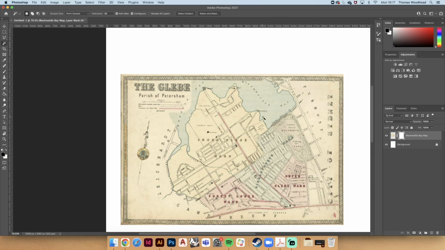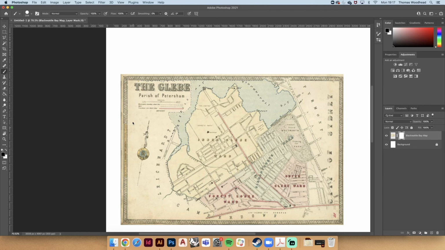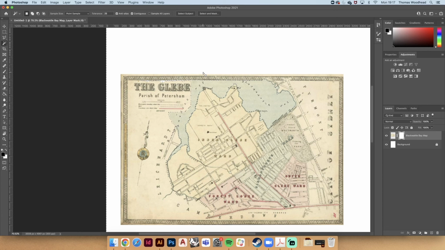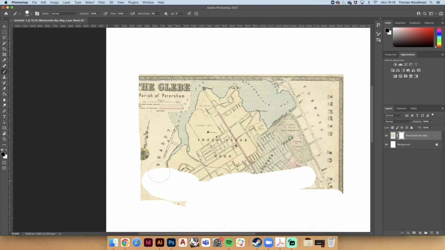if I select the magic wand tool, highlight the bay, select the brush tool, make sure I'm drawing in black, and then I erase. Sometimes this is a bit strange. Oh, that's right, because I haven't selected inverse. So if I select the bay, right click and go select inverse again, just like I did before, then go to the brush command, I can actually draw over the rest of my map.